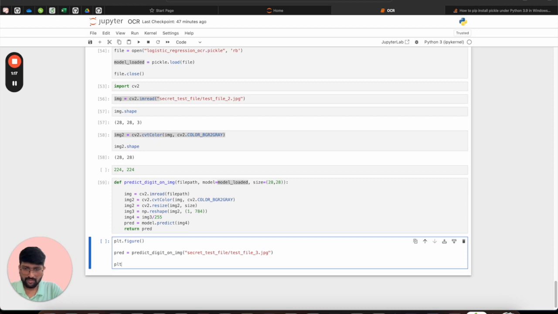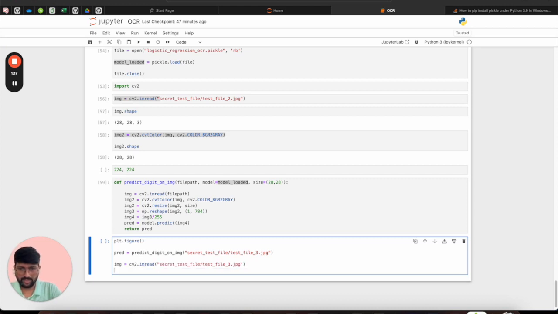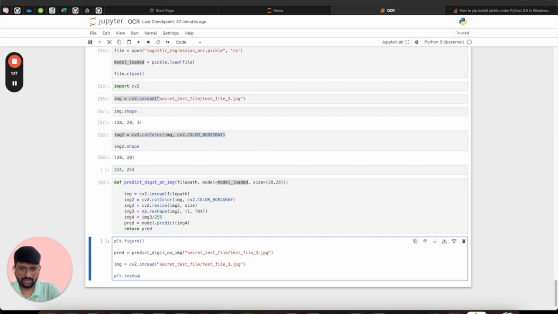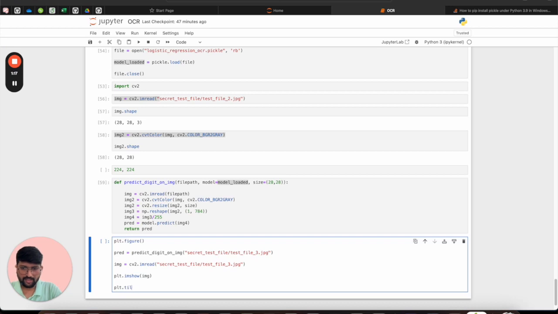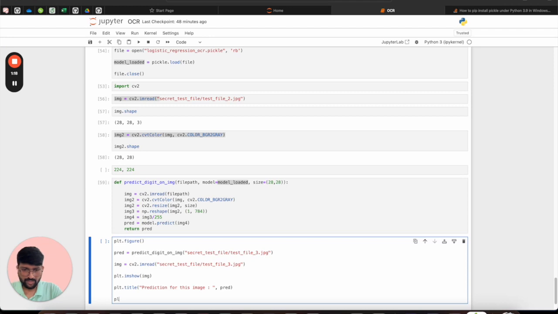Now what exactly do we need to do? We would be requiring to read the image also: cv2.imread this file, and plt.imshow this image, and plt.title, prediction for this image, which is read, and plt.show.